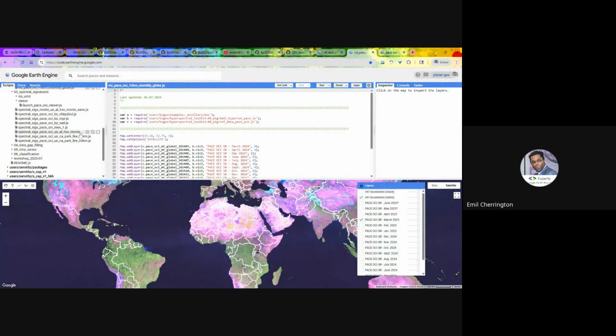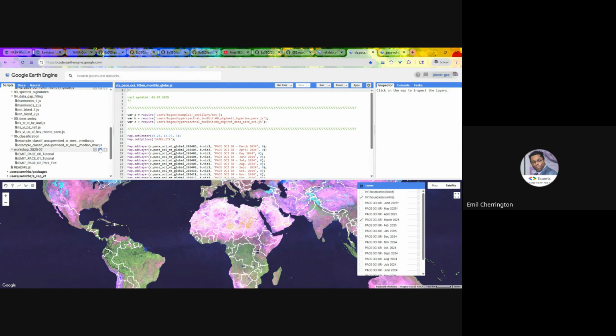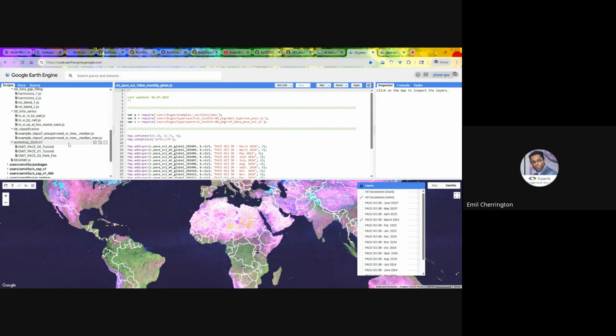So then just closing this out, in addition to tools for viewing spectral signatures, as mentioned before, there are tools for gap filling using different techniques, tools for doing basic time series analysis, whether it's on the surface reflectance data or on the vegetation index data, as well as doing simple classifications. And since we did a workshop back in July, here are some scripts that were put together by Dr. Africa Flores from NASA Marshall Space Flight Center, showing how you can use PACE and EMIT data for looking at different things.